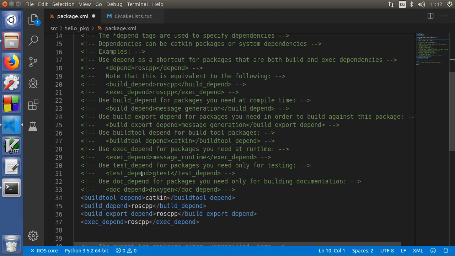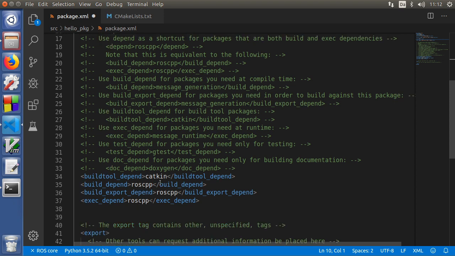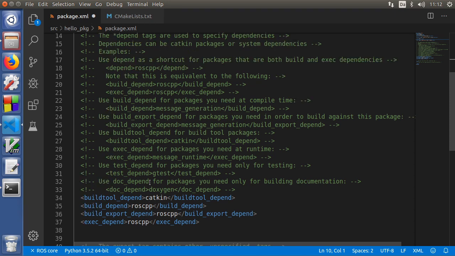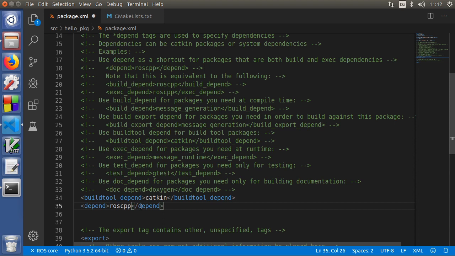And then we have some of these dependencies. As you can see, because I specified roscpp as a Catkin dependency, it is automatically put in both the build_depend, the build_export_depend, and so on. What you could also do, if you didn't specify it on the command line, is put it in afterwards, like so. It looks a bit nicer.